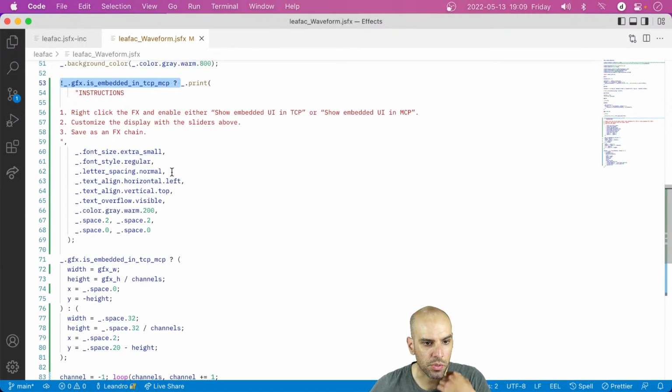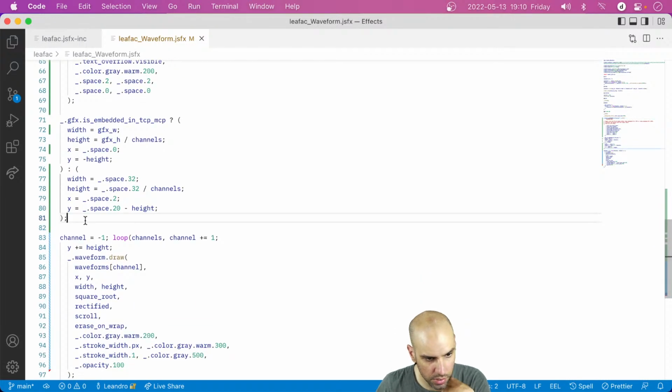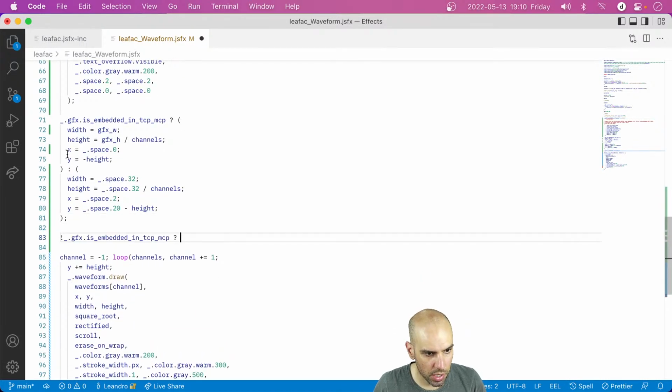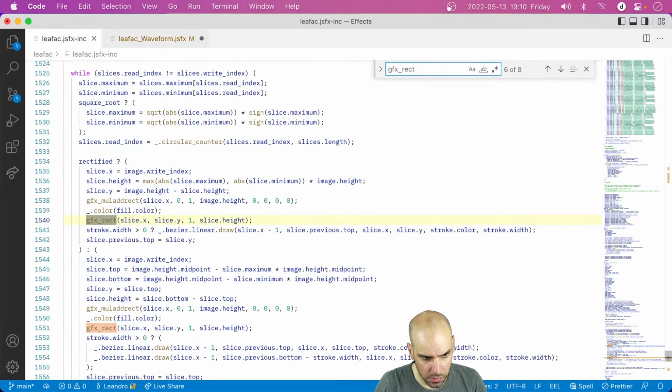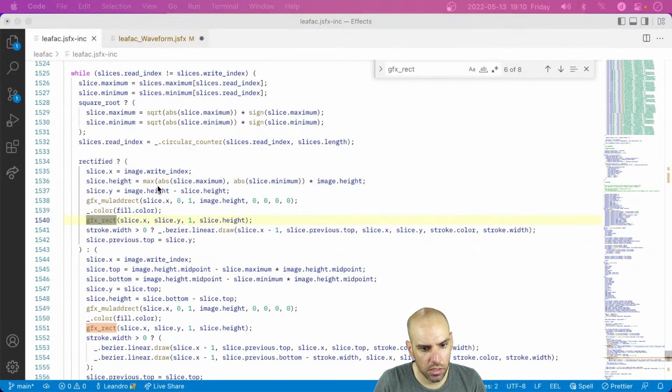I'm pondering where I should do this. Probably here at this point, because that's where I have the X, Y, width, and height. So I will GFX rect. But that's going to fill in. If I don't want to fill in, do I have an option for that?